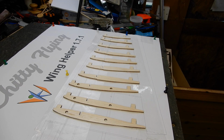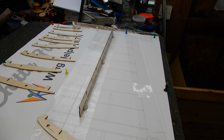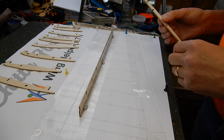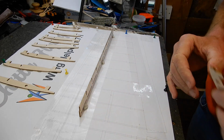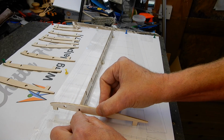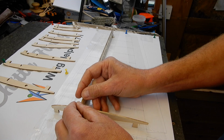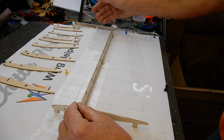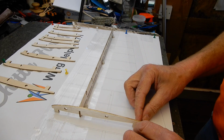So let's see if we can get the main spar in. Right, I've got my spar in place, and then I've just used a little bit of blue tack. If I'd had it, I could have used a little bit of square section either side and pinned it, but I quite like using blue tack. Now I'm going to drop this one in and get it centered properly. When I'm happy with it, I'm going to pin this, and then do the tip one, and that's just going to hold the whole thing together, make sure everything's square, and then we can crack on.